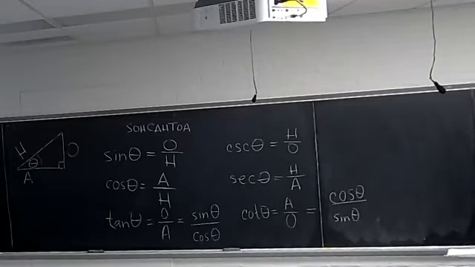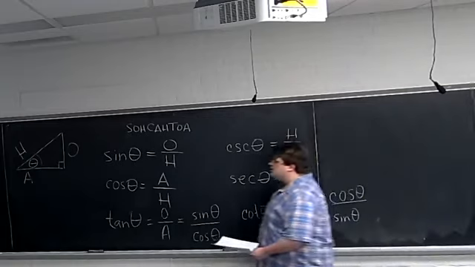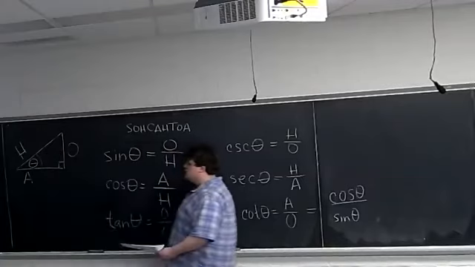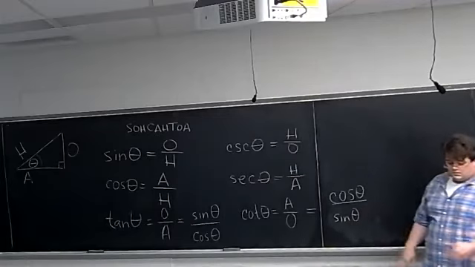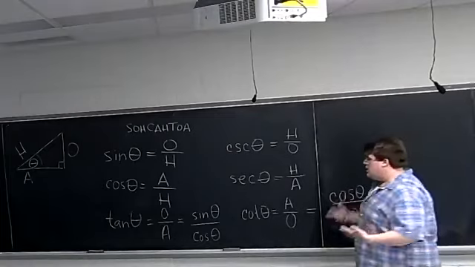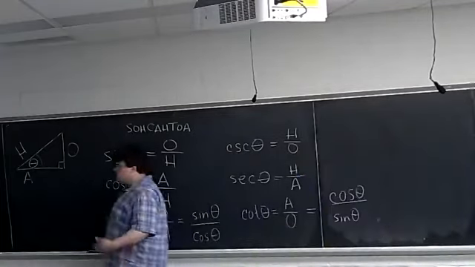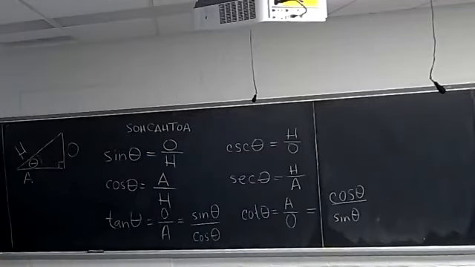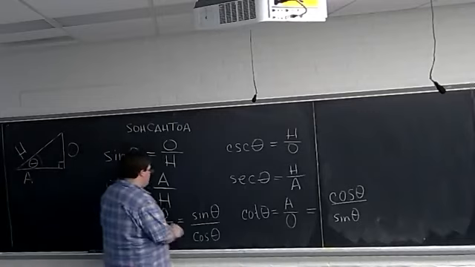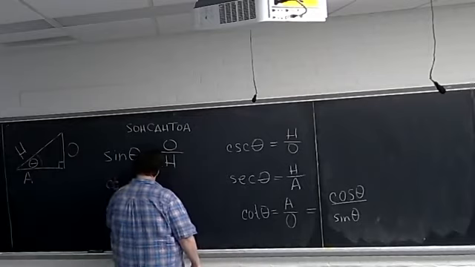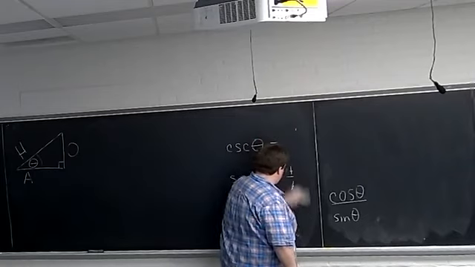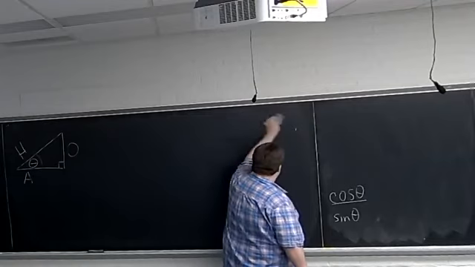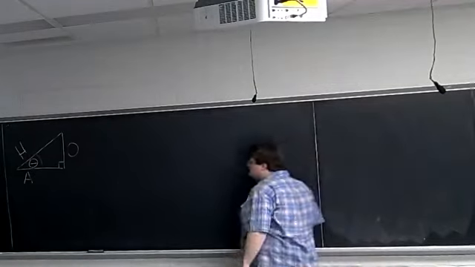Any questions about defining six functions? We've defined six functions in terms of a triangle. Any questions about that? Now, how does this all relate to the initial discussion about the radian measurements? Well, it relates because these triangles show up in the unit circle drawing. So let's do that. Let's see where. Where do they show up?